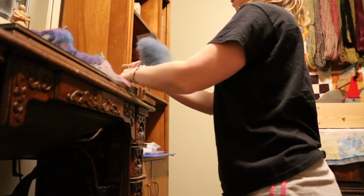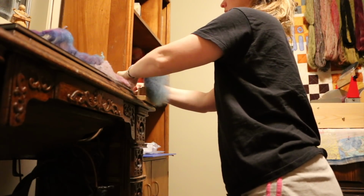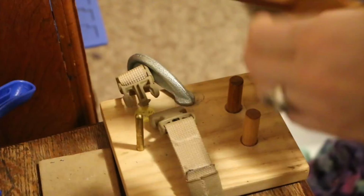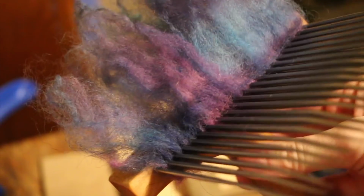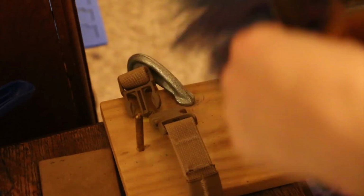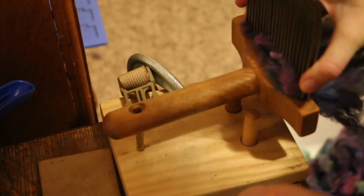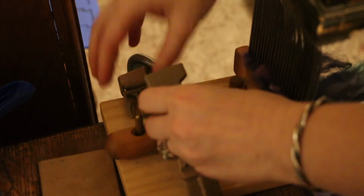This is the, on the way that I have this set up. Okay, I'm just going to unclip this and show it to you then. Okay. See those different colors from the tip to the root? This is the root. This is the tip. So you can see the difference in color. So in order to get that, I did a dye batch where I put dry wool in and then dumped powder on top of it, powder dye.